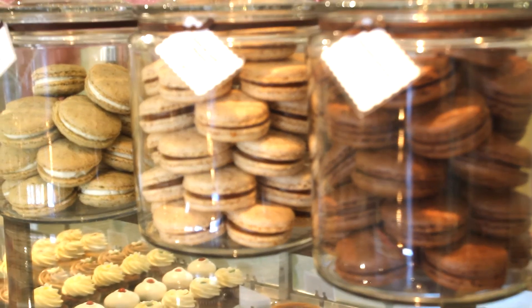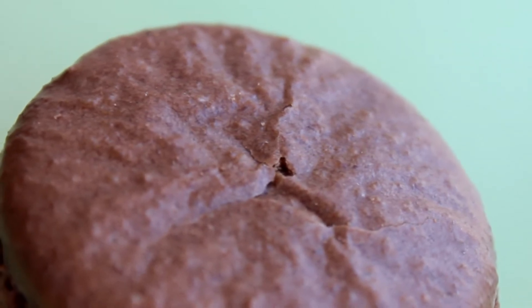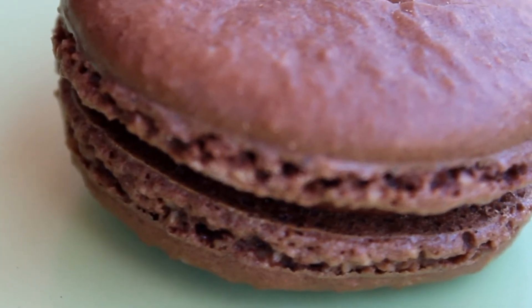Really good cupcake. The next item I got is the chocolate lavender macaron. I'm not gonna lie — this macaron makes me pretty sad because I'm a huge, huge macaron fan. It's one of my favorite desserts. If you watch my previous macaron video, you know how much I love macaron. This makes me really sad because there's a crack in the middle, both sides, and the foot doesn't look that even. The meringue itself isn't even. So this is one sad, sad, sad looking macaron.